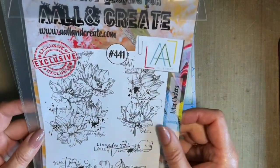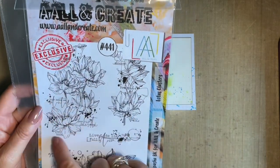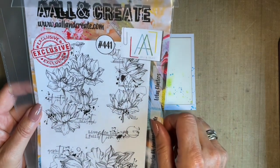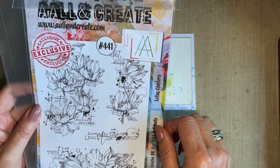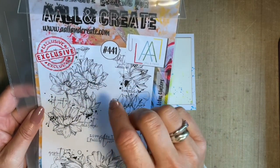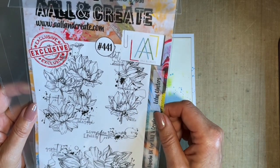Now, if you're into your colouring, I know a lot of you like your Copic markers. This will be beautiful to colour with those. I know a lot of you are excellent with your colouring with your markers. Again, it's not something I ventured down, but if you did your pencils, you could spend time colouring it with your pencils, and it would look beautiful.